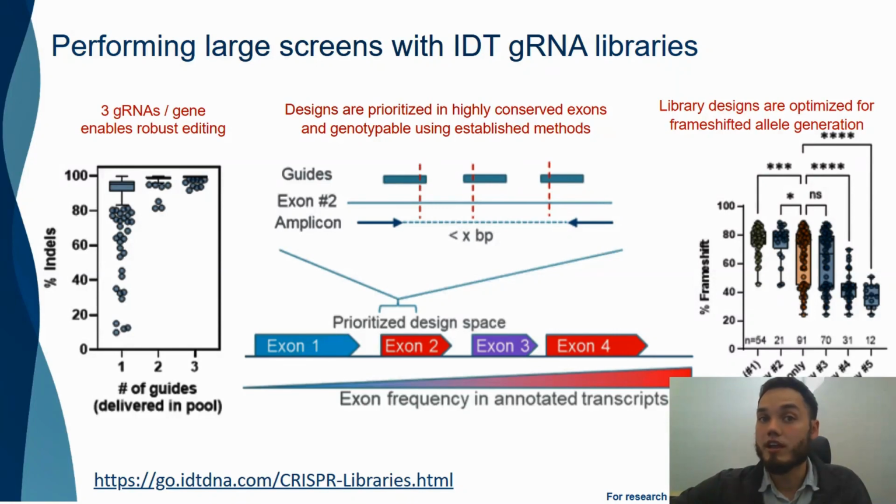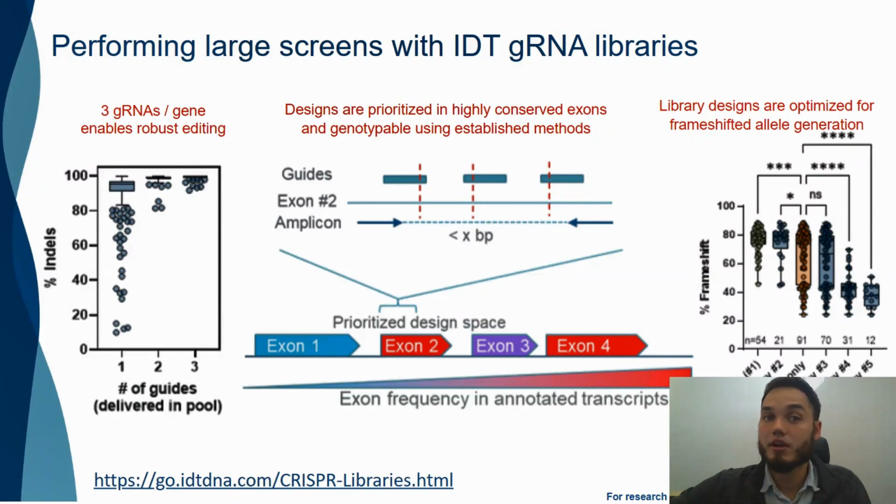To do this, we created an automated tool to look up exon usage patterns in annotated and canonical transcripts and look to target exons which will disrupt the most common transcripts as early as possible in the shared targetable exons. From here, we look to place highly functional guides within a region interrogatable by amplicon sequencing to enable downstream genotyping with Illumina sequencing. And all of this can be seen in that graphic in the middle.